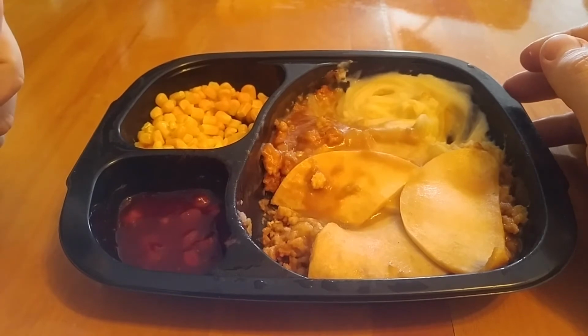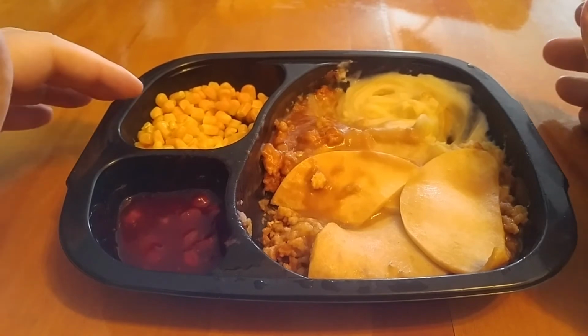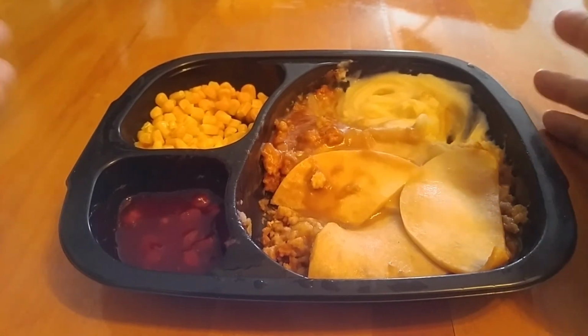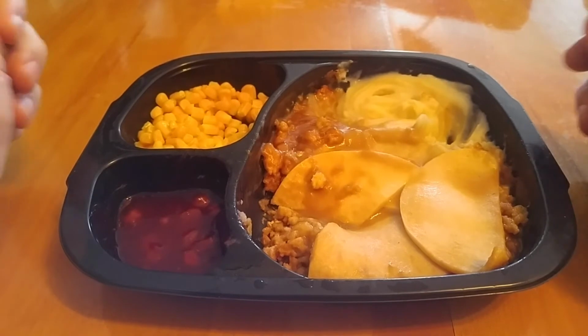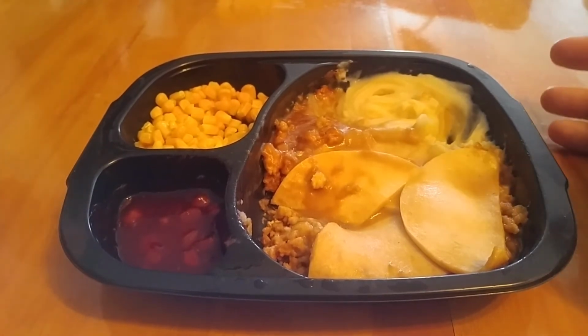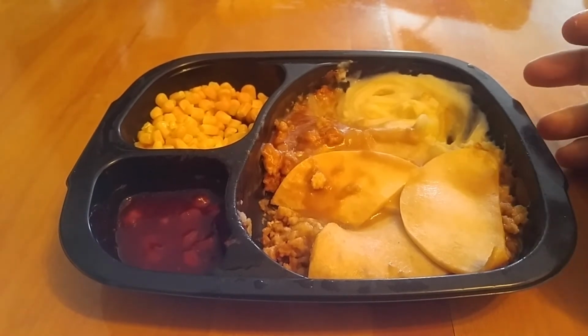I think clearly the winner out of all these ingredients, I saved the best for last essentially here. The gravy is really, really good. Maybe it's just me, but I think this is like a solid turkey gravy. I don't mind turkey gravies that come out of packets as long as it's a good one. And this tastes good. This tastes very much like turkey. So I really like the gravy. It may be my favorite element on the plate.